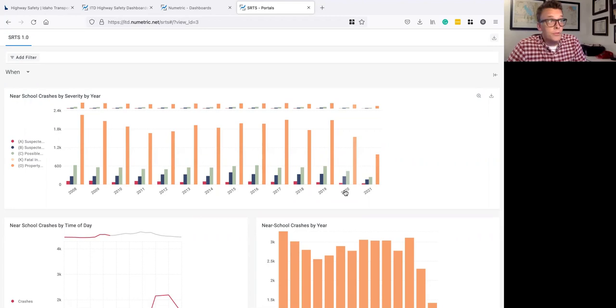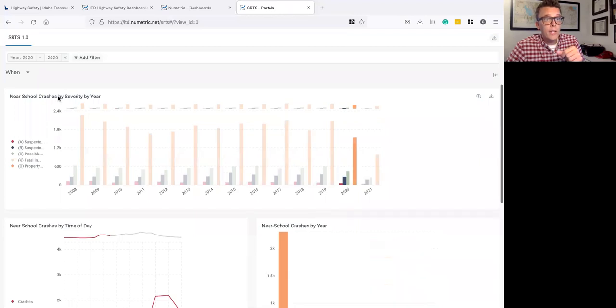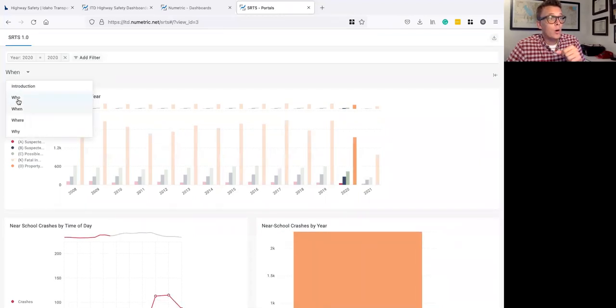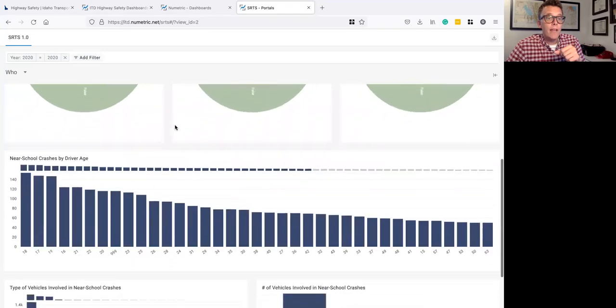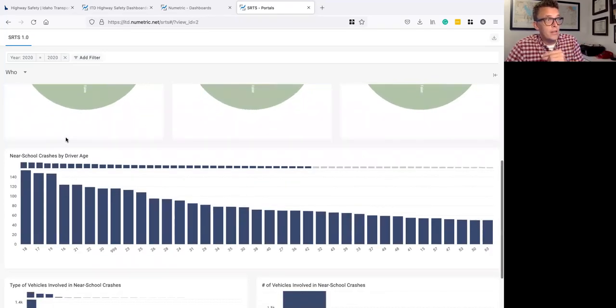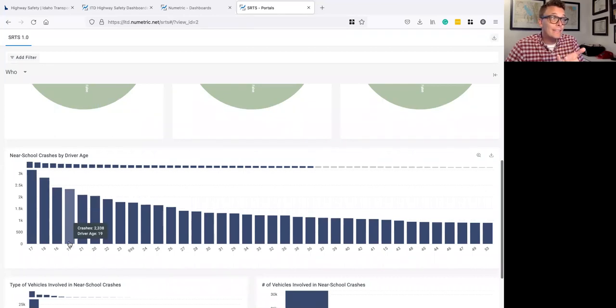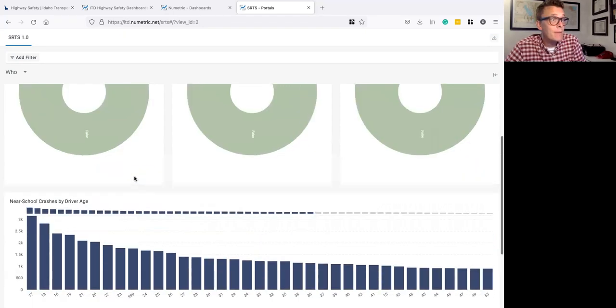It could be. So to kind of explore and pull at that thread a little bit here, if we click on 2020 and then hop back to our Who tab, we can now see the driver age distribution chart for 2020. So we can see here that if I just drop this filter again, you'll see that comparison is holding a little bit of water. I mean, there's not astonishing numbers, but the distribution between those does tend to flatten out a little bit. So looking at this evidence on the surface, seems like there might be something there.